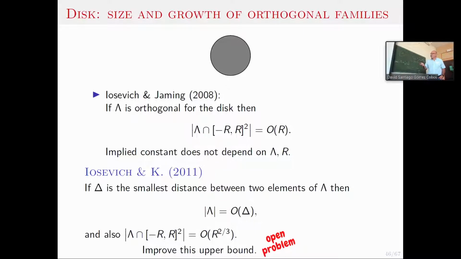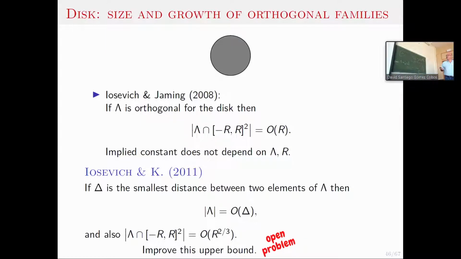We take any spectrum lambda, any orthogonal set lambda, and we look at capital delta, the smallest distance between two points. It always exists, since it's a finite set. And then we prove that the number of points is of the order of delta. So if you want to have too many points, you better spread them far apart. If delta is small for two points, then the total number is going to be small. And from this, it's easy to see the bound. So now I will start describing to you how to get this inequality.